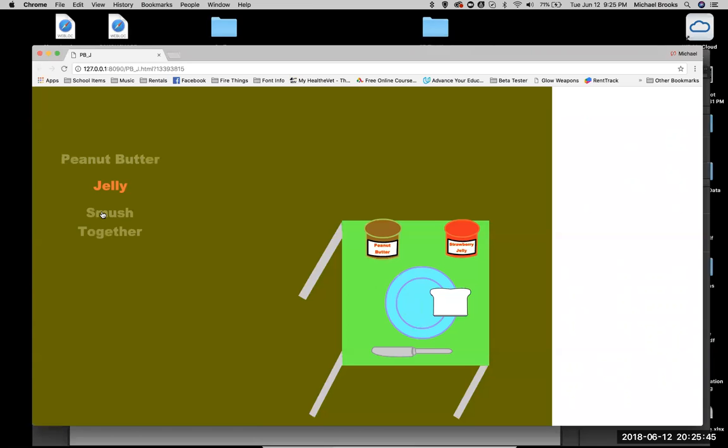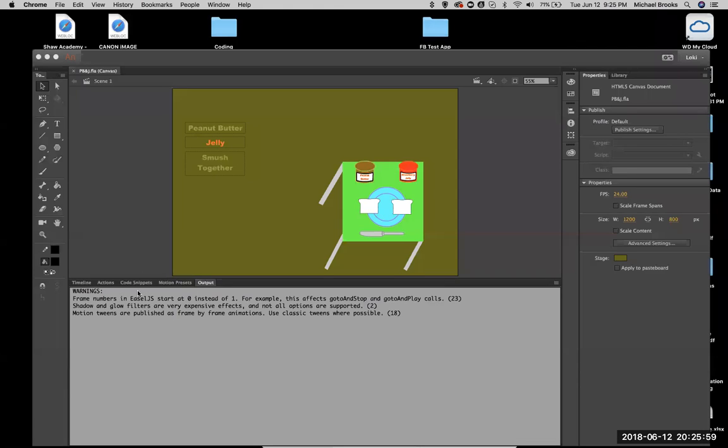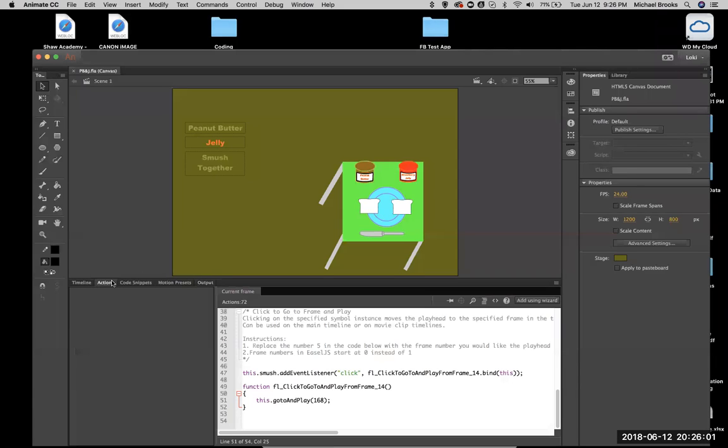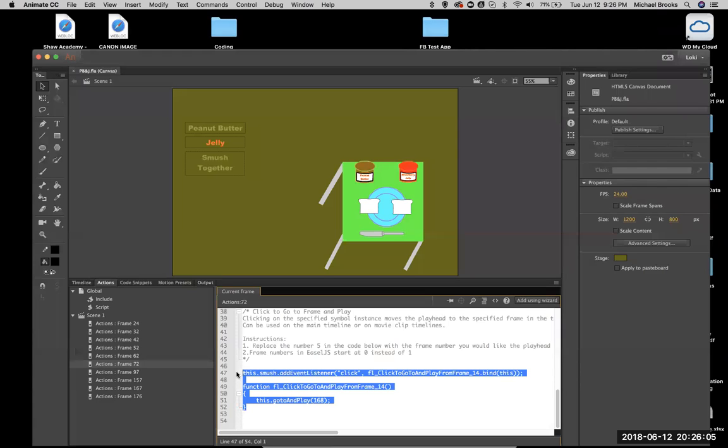We now have our buttons working, and you do the same up here with these buttons so that the background works the same way. All right, well, that being said, now let's go in, and because I have those actions, I'm going to create my own, okay? So what I'm going to do is take this. They now work.